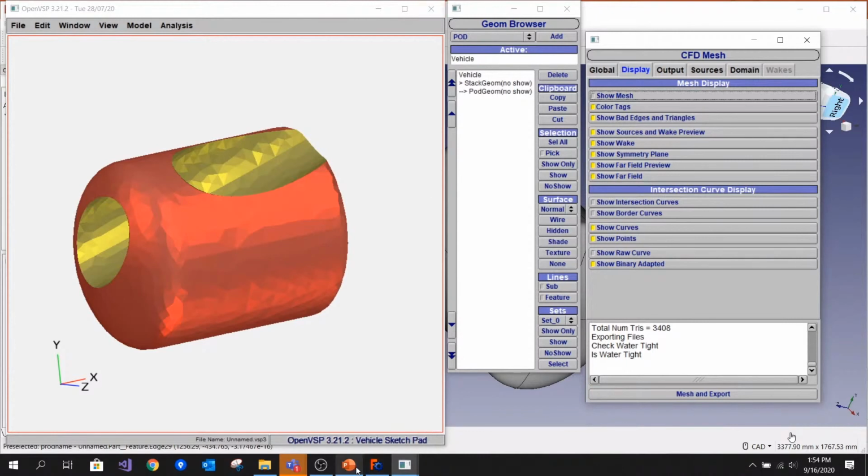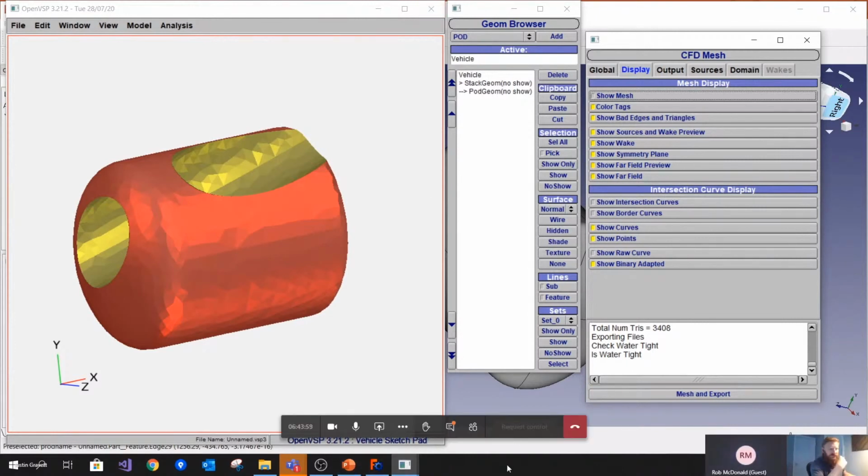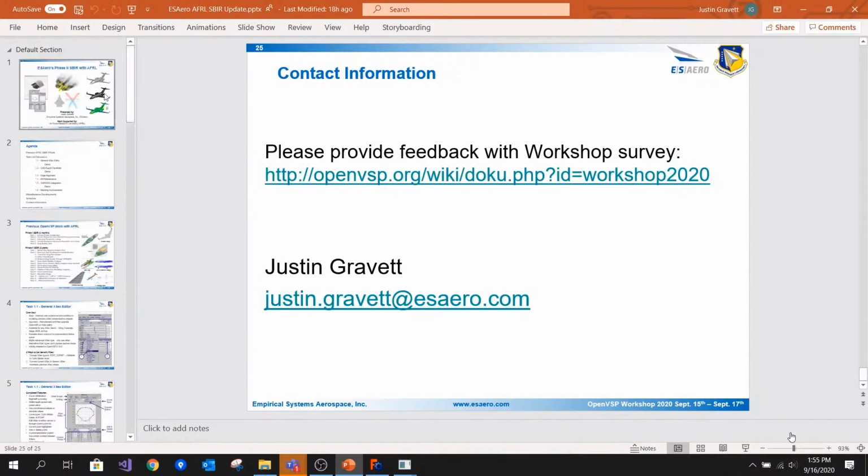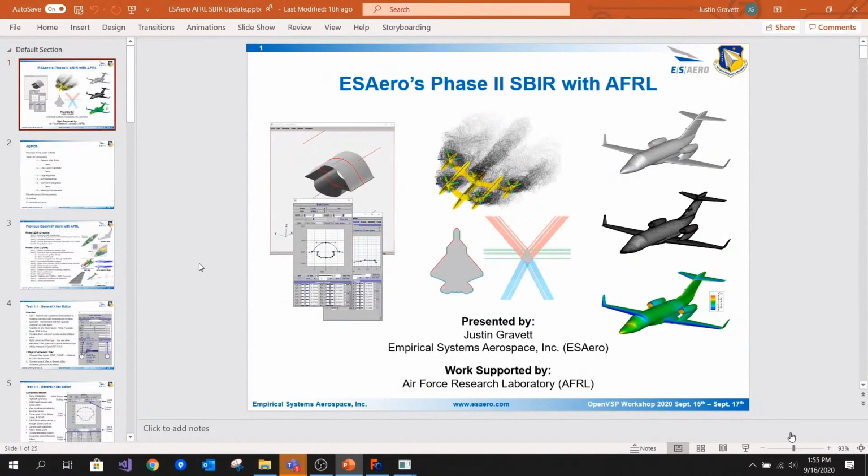And I'll mention that while Justin was going through this demonstration, I went back to that example that I showed yesterday where I was using the cutter blades that I had to export into CAD, solidify, subtract from an existing model, and then spline that all up and get the intersection curves and then bring that into gridding. And the new trimmed CAD feature makes all that automatically.